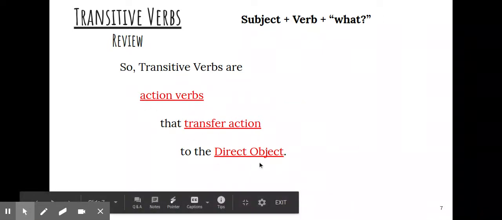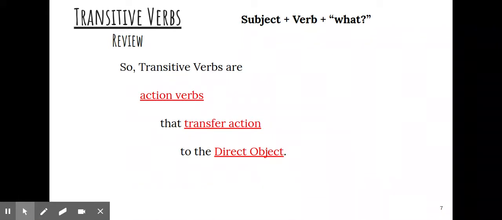And you can see here, transitive verbs are the action verbs that transfer action to the direct object. And to follow on that, sometimes when we have a direct object, we might also have an indirect object. So we have a couple of formulas that we plug into to figure out, okay, do we have a transitive verb? In other words, does this verb have a direct object? And then secondly, if we have a direct object, is there something that's receiving that direct object? And if so, we would call it an indirect object.